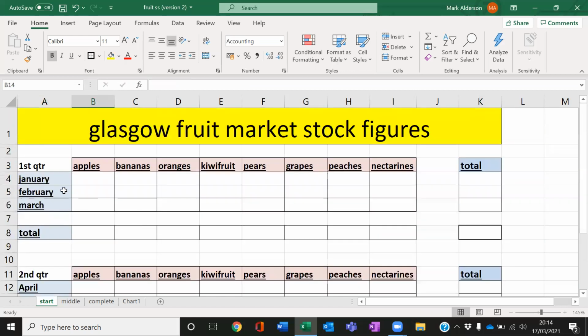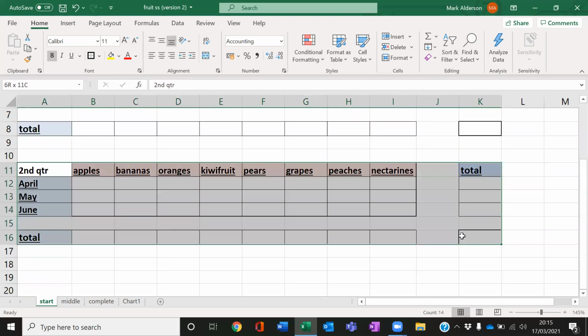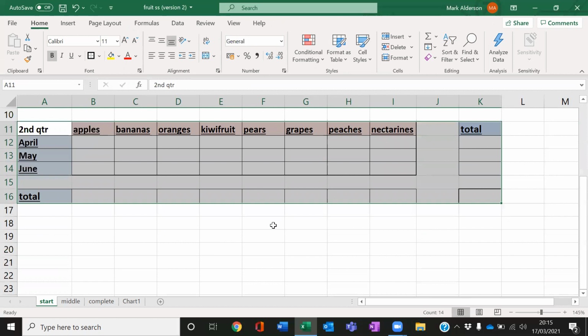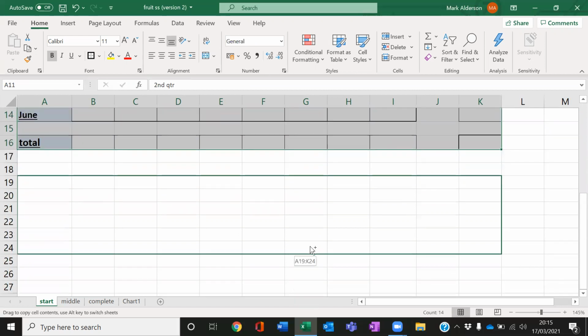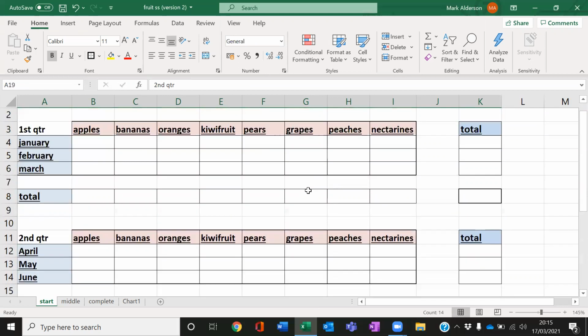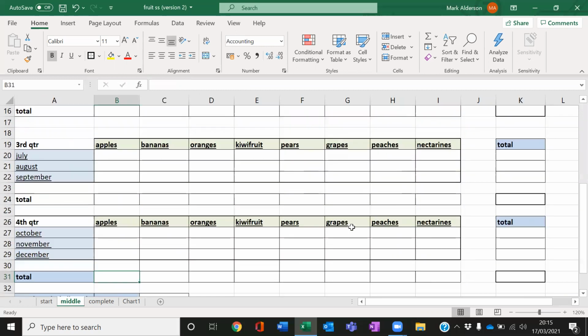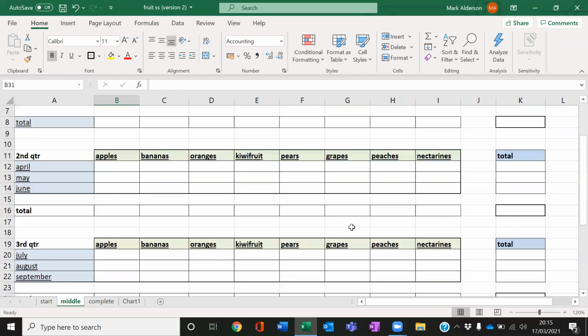So obviously, I've done first quarter, and then I drag down a copy to do second quarter, and obviously I can take down another copy to do third quarter, and I could edit that. But to save me doing all these steps, you're going to do those steps, but me, I've got one ready and waiting. Yeah, there's a couple of wee changes.